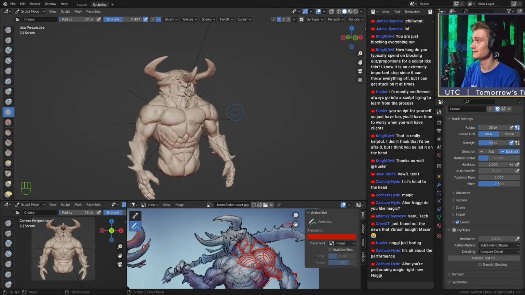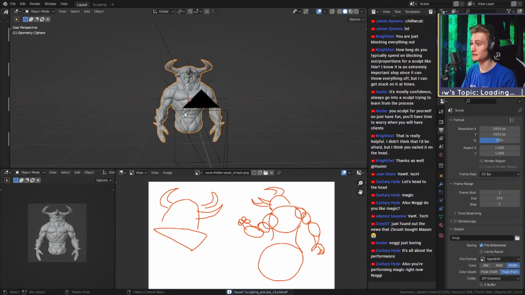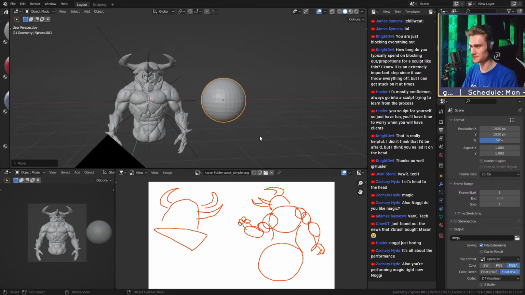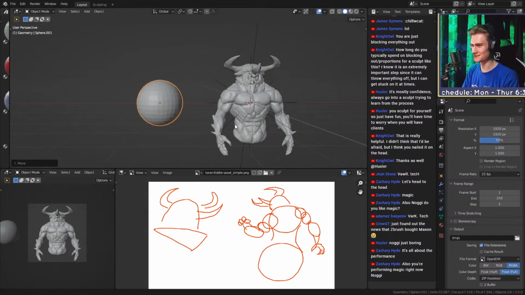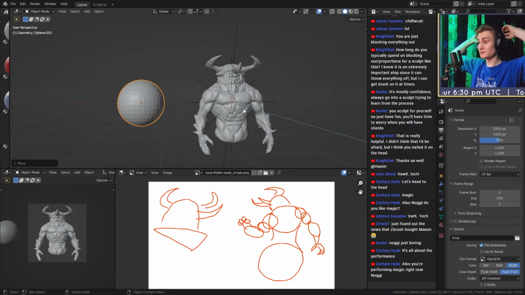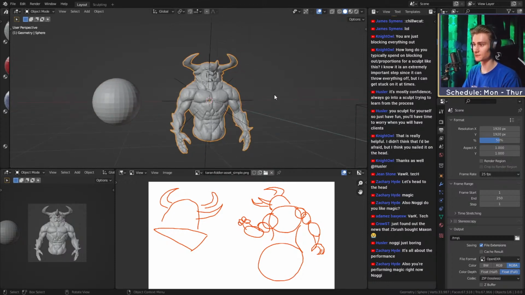And there we have the final result for today. Let me show you what we started with. There you go. We started with this, and turned this one into this in a few, I think, easy to follow steps. Of course, the execution of these steps can vary between people. If you are pretty new to sculpting, it can be harder to do it exactly like I did it, so you might have slightly different results than this one. Like the proportions might be a little bit different.